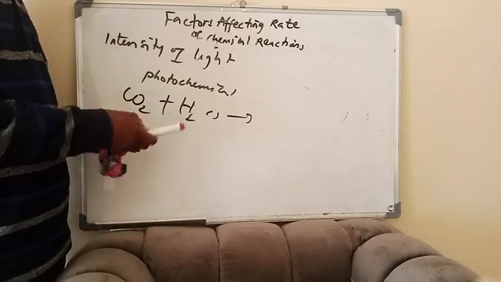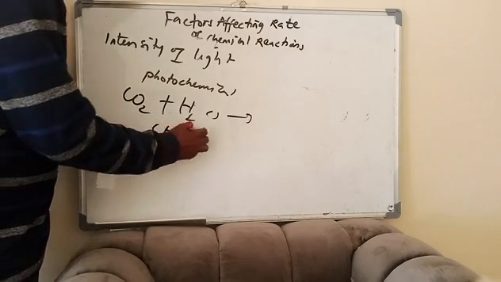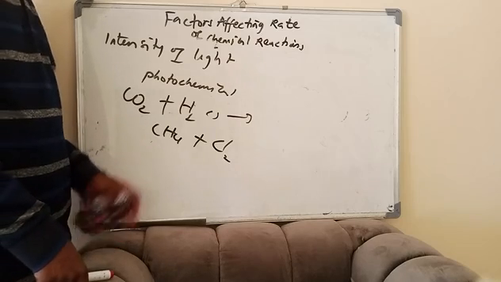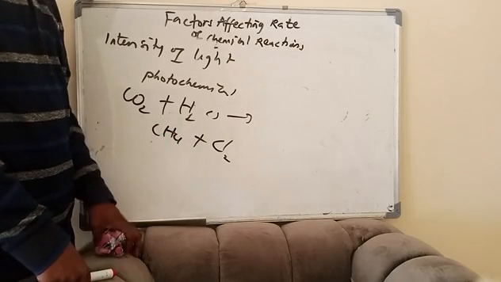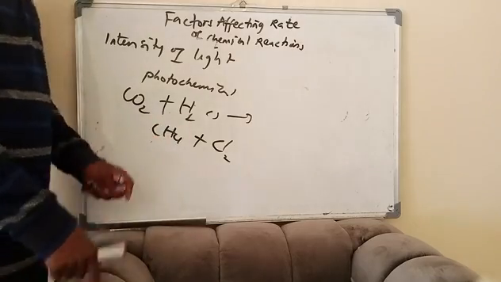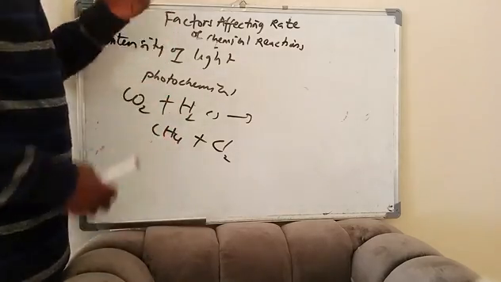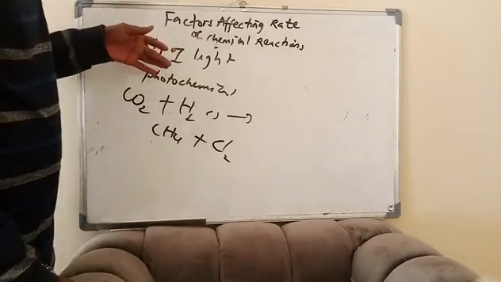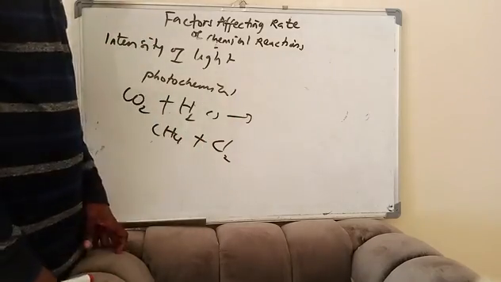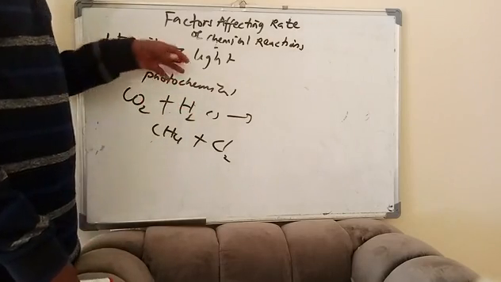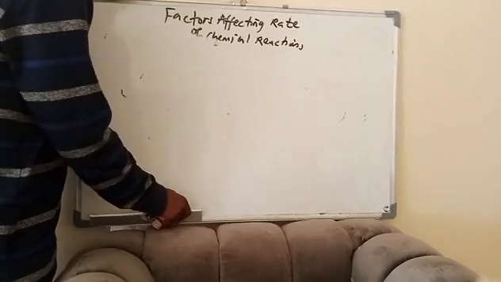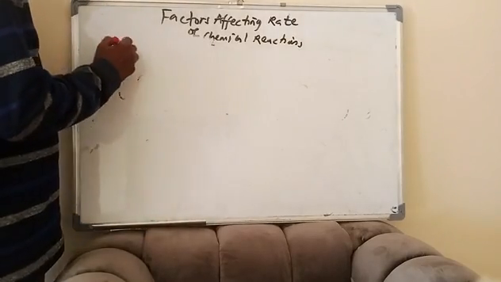Then we have other examples like the reaction between methane and chlorine, the chlorination reactions. They are also photochemical. They are influenced by light. They happen in the presence of ultraviolet light. So the intensity of light, how much light is available, matters, because the light has to give what we call photons. It is this photon that has the ability to initiate the reactions. So the higher the intensity of light, the higher the rate of the chemical reaction. Then finally, we talk about the presence of a catalyst.